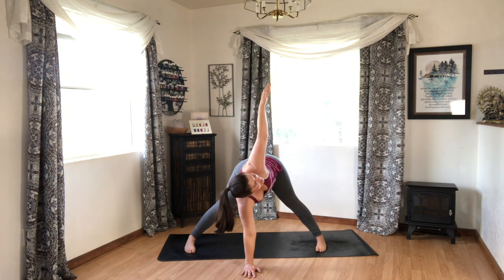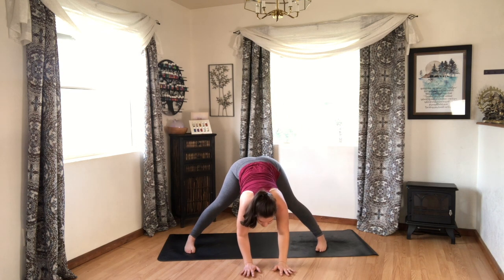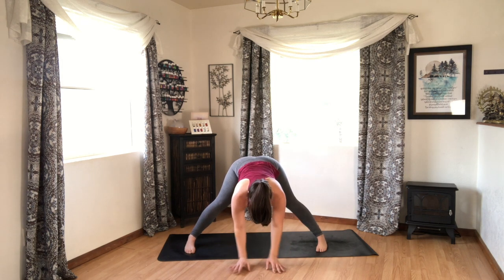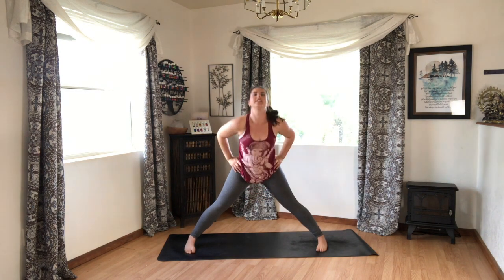Inhale, other side, lifting up. And exhale. Bringing the hands back down, releasing back down one more time. Maybe the head will make contact with the ground. Then inhale, coming back up, bringing the hands to the hips, grounding through the core and lifting up.